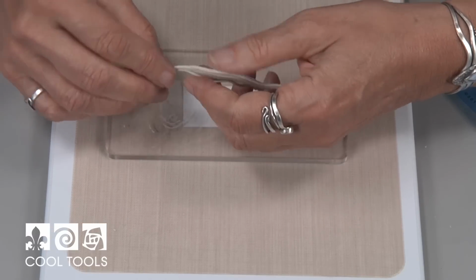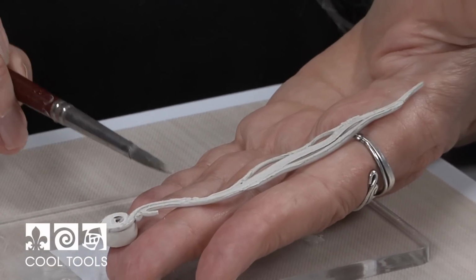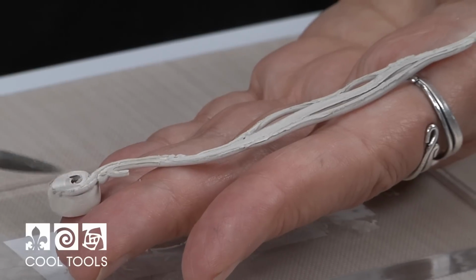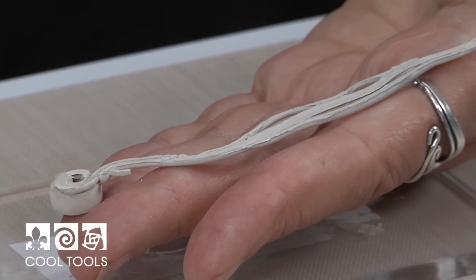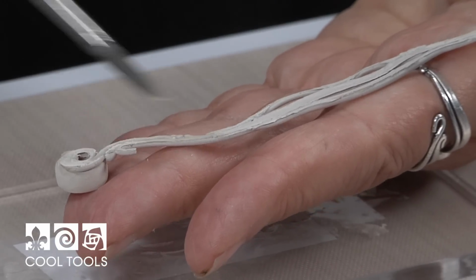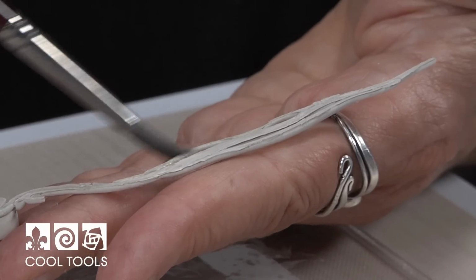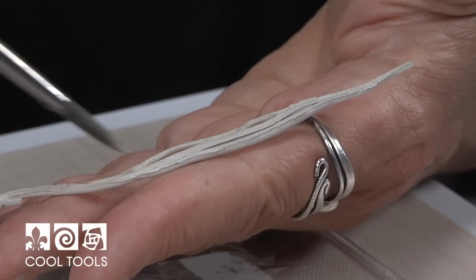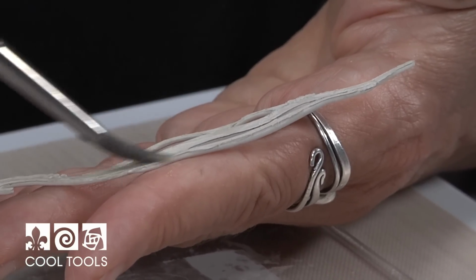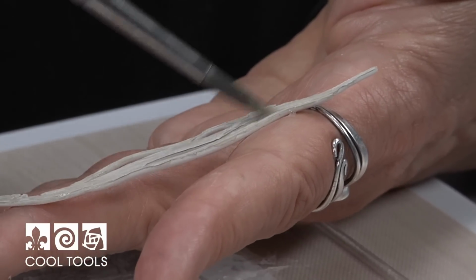The first thing I'm going to do on this piece now is flip it over. And you can see this skin. And that's from the water creating a little excess skin of clay. And the very first thing I'm going to do is take a damp brush, not soaking wet, but damp, and brush that skin down. And as I brush that skin down, what's happening is not only is it smoothing the piece out, but it's creating a little bit of extra clay where the pieces join to help give a stronger bond. And also notice I'm supporting the whole piece in my hand.